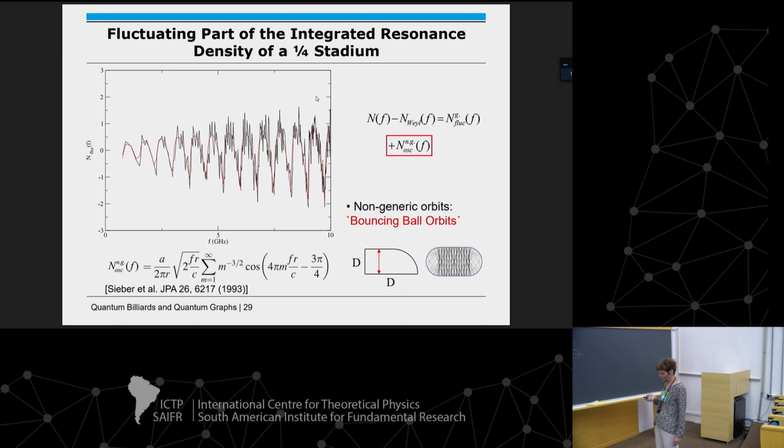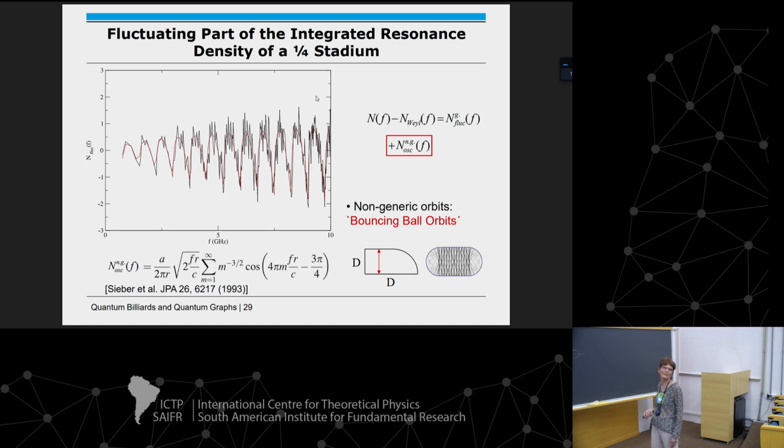And also the stadium billiard. The stadium billiard is known as the example of a fully chaotic system, but as I mentioned already yesterday, it has contributions from integrable orbits, the bouncing ball orbits, which are of measure 0. When you look into the Poincaré surface of section, you won't see them, because you have p equal to 0, theta equal to 0, and just two points in the surface of section corresponding to this s parameter value and that one, and nothing else.